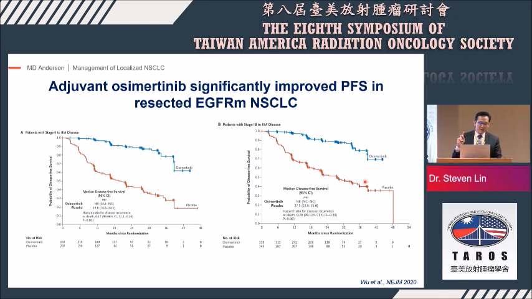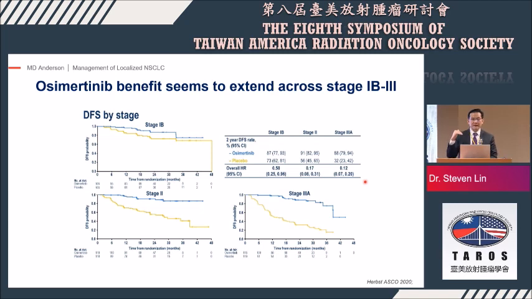You can see the hazard ratio is like 0.23, not only for disease-free survival, but more importantly, there's now a press release, although we don't see the results, that overall survival also benefits from osimertinib. That's very exciting. It will probably come up in one of the upcoming meetings, probably ASCO. If you stratify based on stage, patients with stage 1B still have a benefit, although the relative benefit is smaller because these patients have much lower risk of metastatic disease. But the benefit is much greater for later stage disease, particularly stage 3A. So osimertinib is now standard of care in the adjuvant setting.